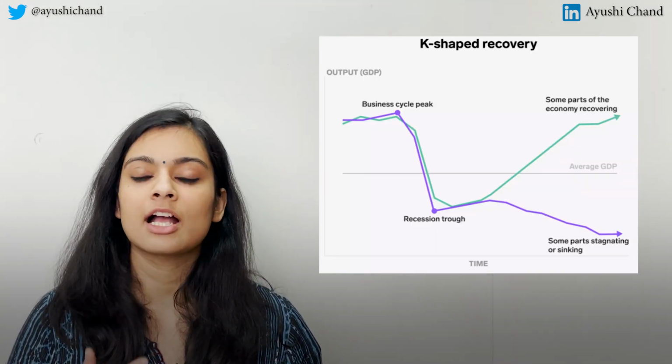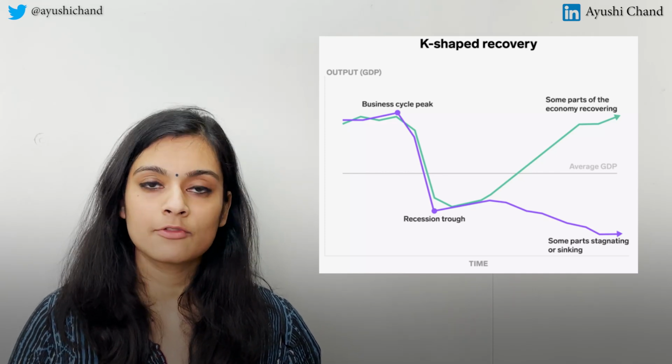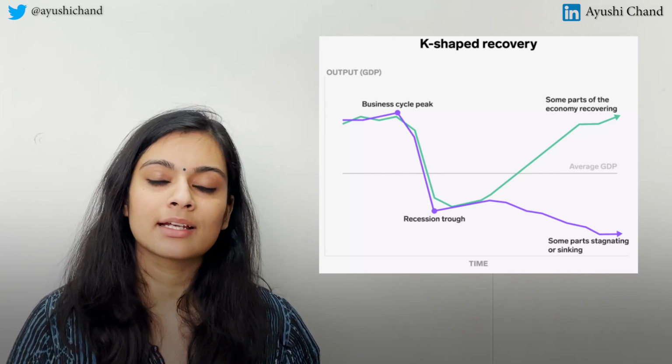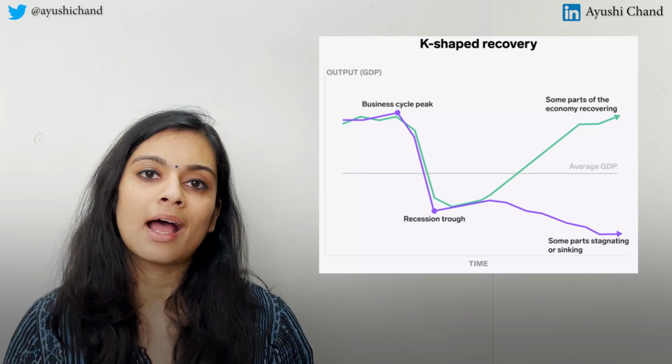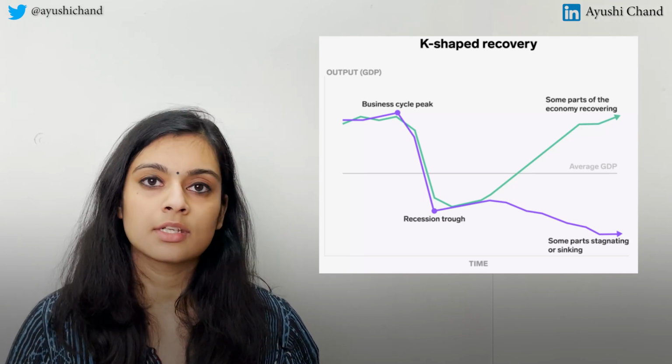The fifth and the final shaped recovery that I'm going to talk about is the K-shaped recovery, which was also in the news recently after Mr. Raghuram Rajan talked about this kind of recovery. As the name suggests, the K-shaped recovery means that some sectors are actually coming back and booming back from the recession. However, some sectors are sinking further down below and are stagnating or just not recovering from the recession. This is a relatively new term which has come into being after this pandemic, and hence there is not a lot known about it.